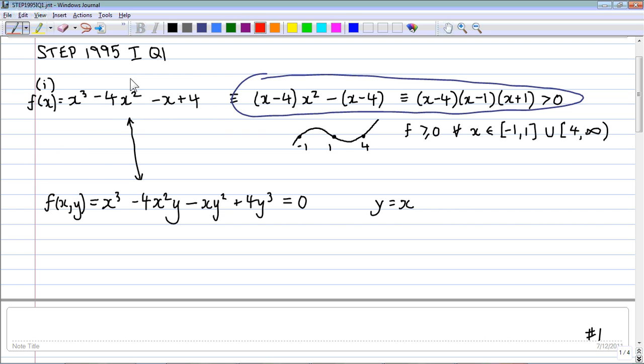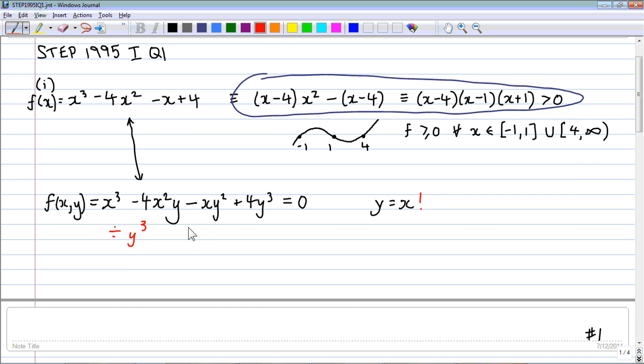So maybe that's just a case of experience, but for me it was very obvious to notice y equals x as a solution. But then as a teacher I thought to myself, well, that's all very well, but the student might not notice that. So how else could they do it? I think you should notice maybe that the powers are such that dividing by y cubed will also solve the problem.